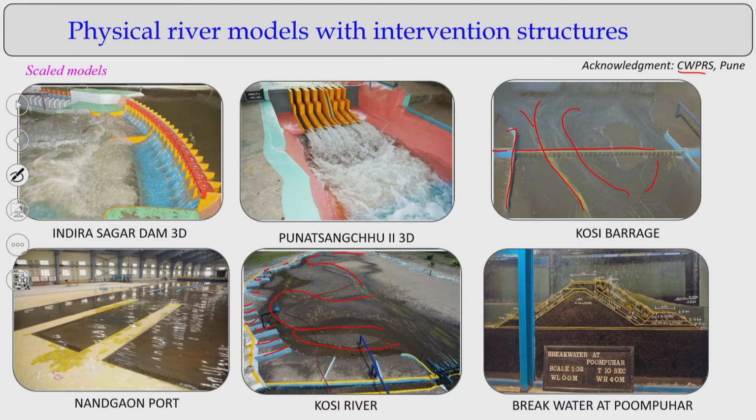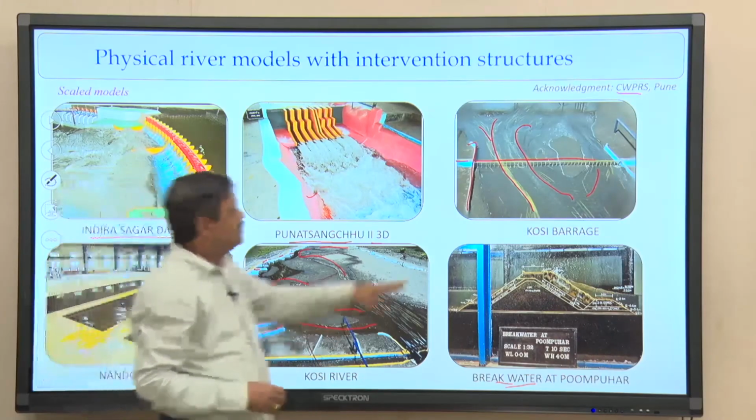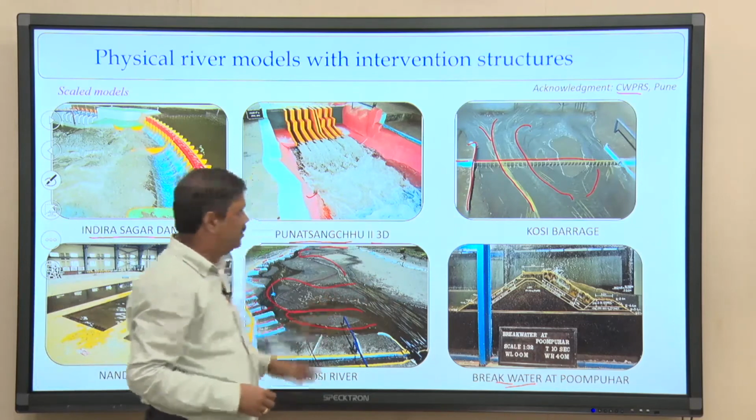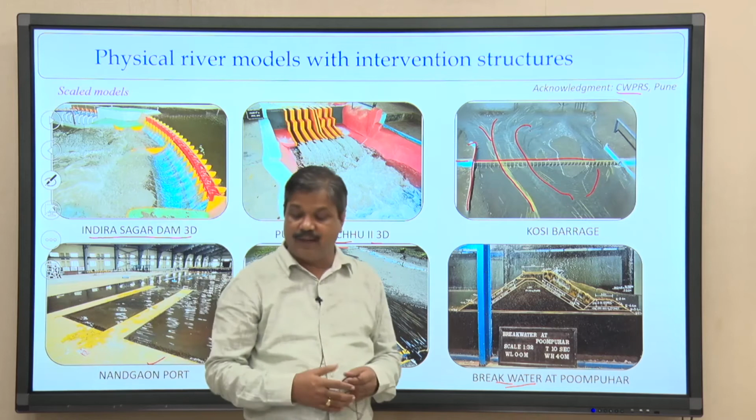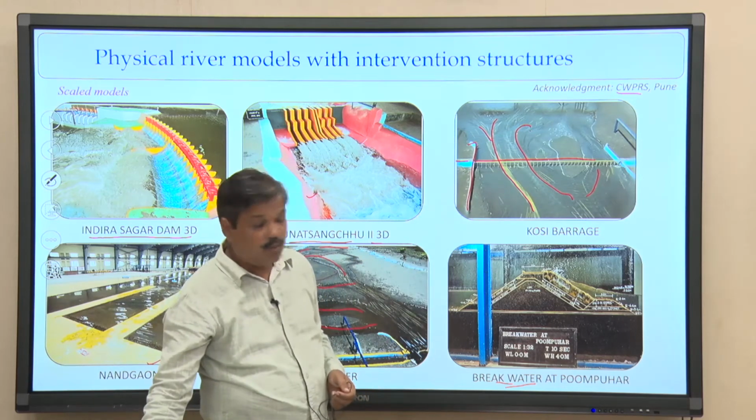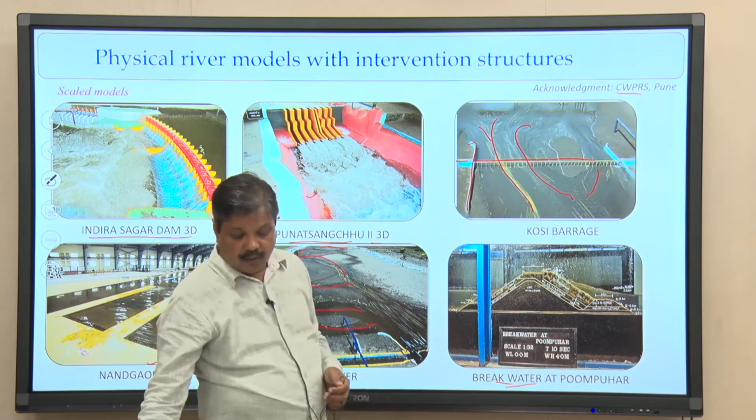In the same way, when you talk about hydraulic structures like Indira Sagar Dam, we prepare 3D models, exactly scaled down 3D models. Pungat 2 3D models. Okay. Similarly, this is the port and this is the backwater at Pumpara embankments. So, in that way we always conduct physical river models to understand how the flow processes are happening at the structure. This is a 3 dimensional model. These are 2 dimensional models representing the plan forms, river training, how we have to do river training, and you also have backwater for these conditions. So, we do physical river models. Central Water and Power Research Station Pune is leading in our country in physical river models.